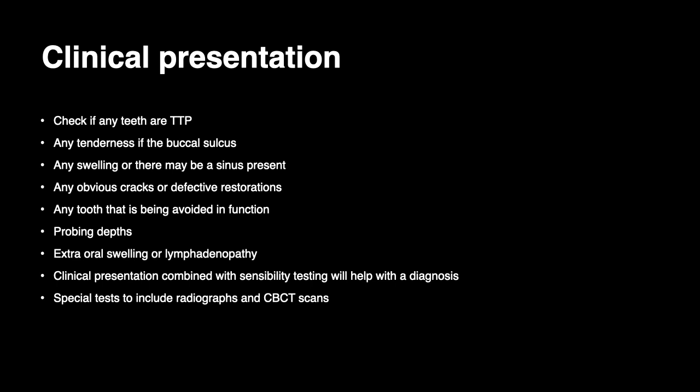So clinical presentation. If someone arrives in your surgery and they're saying they've got pain, what are we looking for? I normally check if any of the teeth are tender to percussion. Then I'll run my finger in the buccal sulcus to check if there's any tenderness anywhere. You can sometimes see swelling, or there may be a buccal sinus present. Looking for any obvious cracks or defective restorations. Any tooth that is being avoided in function is normally a good sign that something is going on.